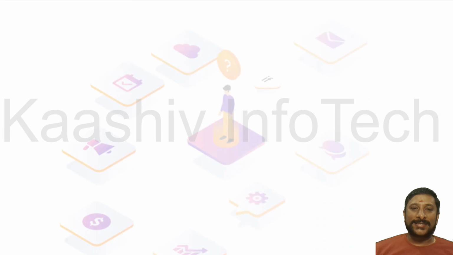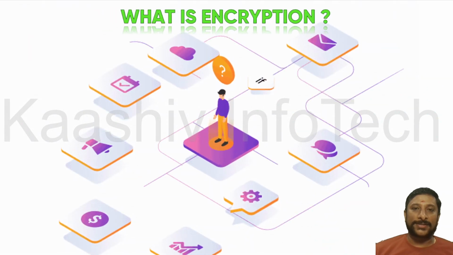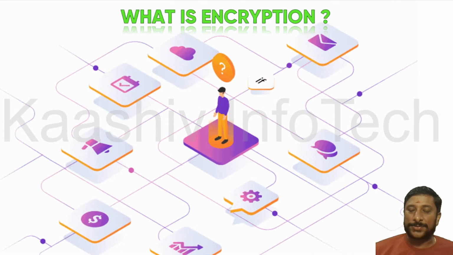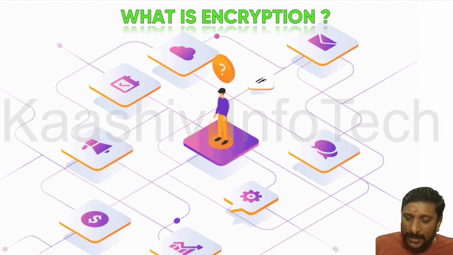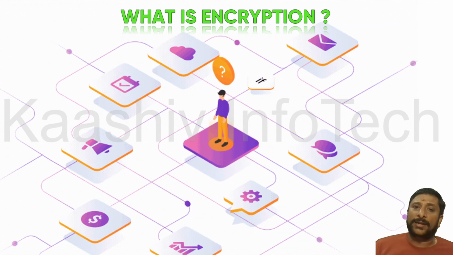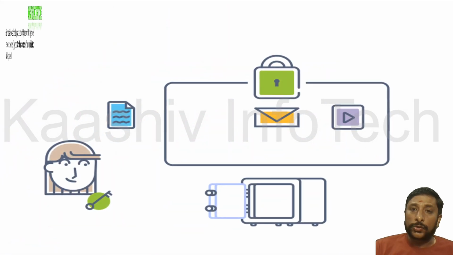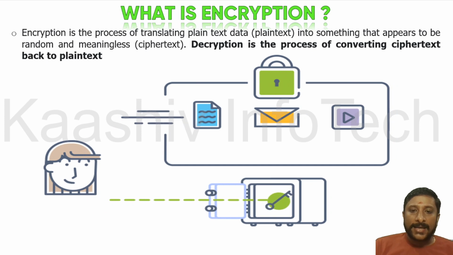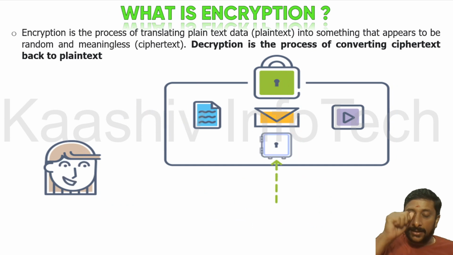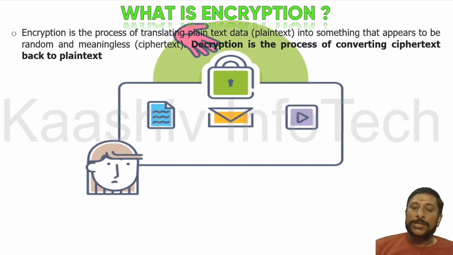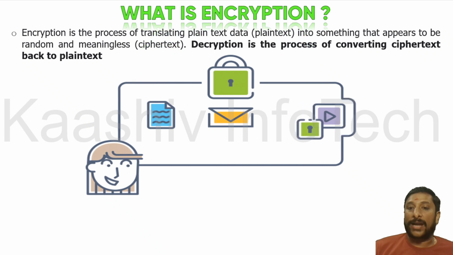What else are we going to see here? The final area we're going to talk about is encryption. What is encryption? Encryption means securing data by converting it into a different format. Say I want to send data. The data is encrypted using a key so that others can't access it. They won't understand what it is.